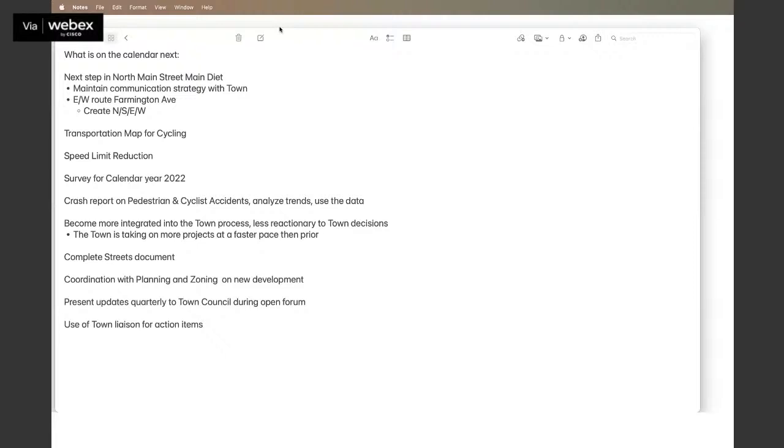Dan Firestone again. Another thing we talked about at the last meeting was a request to have them, and I don't know if they can do this, but it doesn't hurt to ask, if we can have them extend the trail up to North Main Street. Right. Somebody brought that up. One of the members of the public brought that up as maybe a criticism of the North Main Street road diet, that it doesn't connect both north and south.